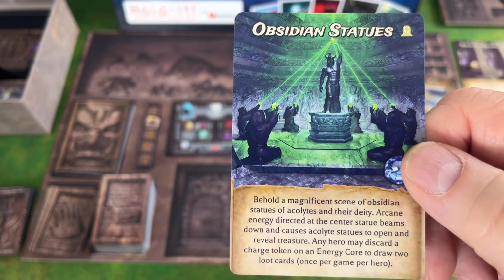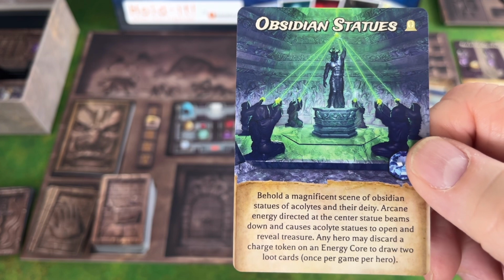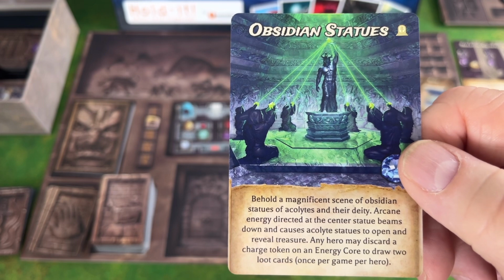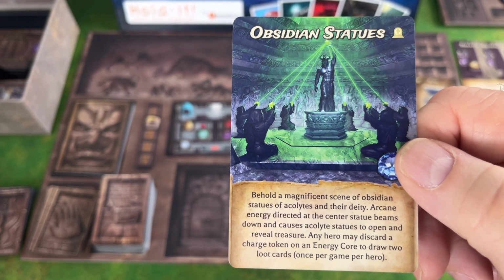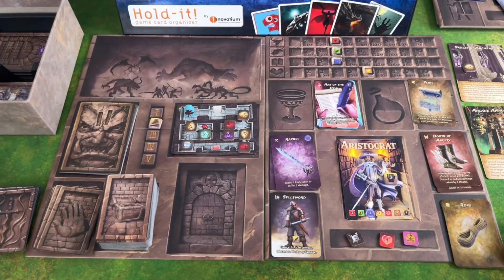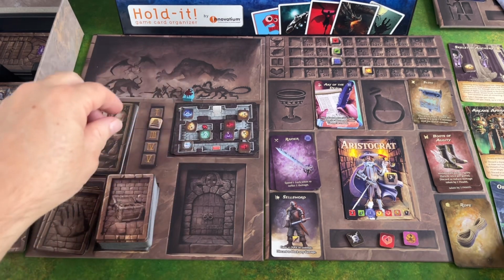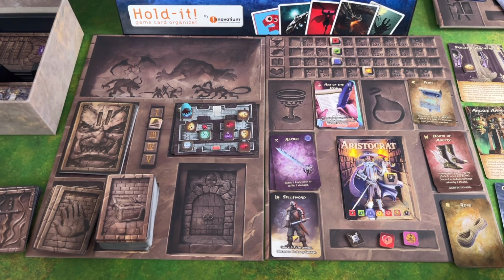Behold, a magnificent scene of obsidian statues of acolytes and their deity. Arcane energy directed at the center statue beams down and causes acolyte statues to open and reveal treasure. Any hero may discard a charge token on an energy core to draw 2 loot cards once per game. Darn it, I do not have any energy cores. All right, so that is a persistent room, so let's go ahead and mark that as such. Keep it right here. And we only have one explored area, and that's a monster. And we need to head out.